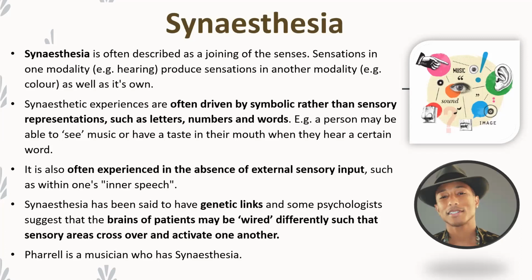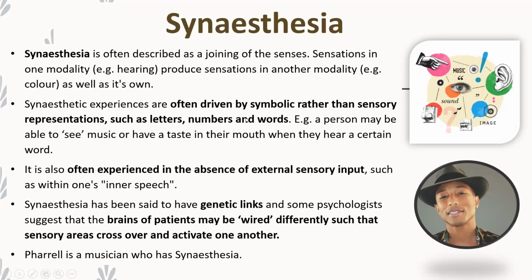Or if you say the word tree to me, I might taste lettuce in my mouth. So it's when one sense produces sensations in another modality. One sense causes another sense to be activated as well. Now, synesthetic experiences are often driven by symbolic representation. So the person starts to symbolize the word tree with the taste of lettuce. It's not an association that has to be deliberately made, and some people are actually born with synesthesia or they develop synesthesia.